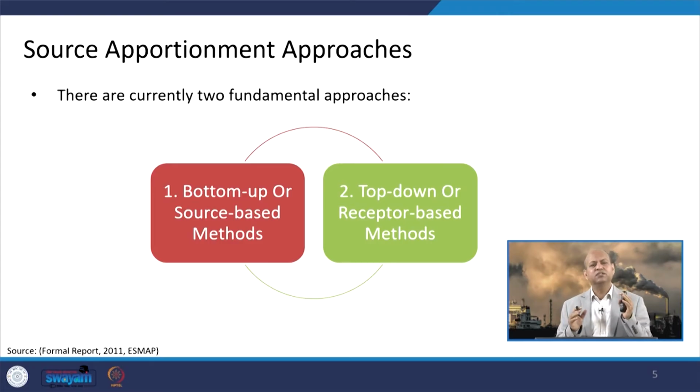The key thing is that in ambient air there are so many pollutants. So, if you want to know whether CO emission or particulate matter emission has contributed to the air quality degradation, then how many sources has the PM10 come from, and what is the amount of that PM10 from different sources, so that we can list this as the major source, this as moderate, this as minor, and look into the major sources basically.